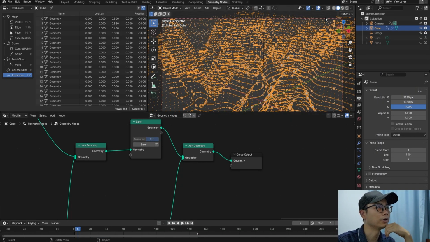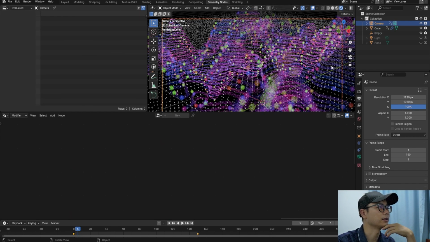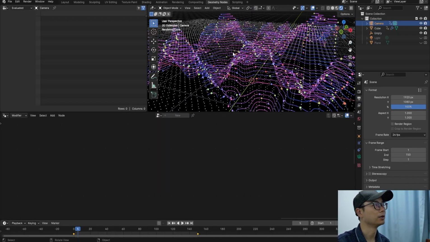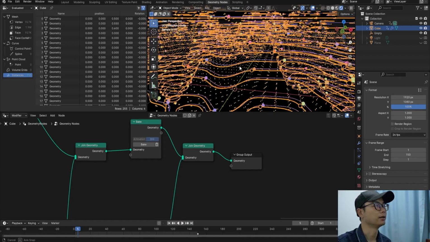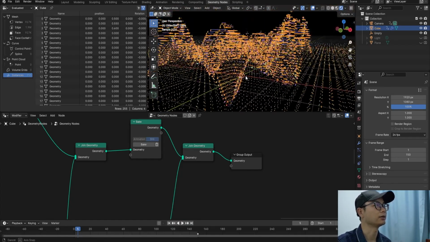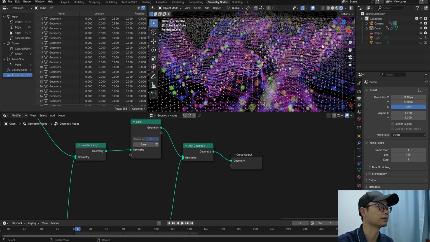Hello, today I will show you how to make this effect. Wait a minute. It's like the mountain contour effect, and I will move the camera. There are some points on the contour lines, and there are points under it as background. So the whole effect is kind of very good, I think.